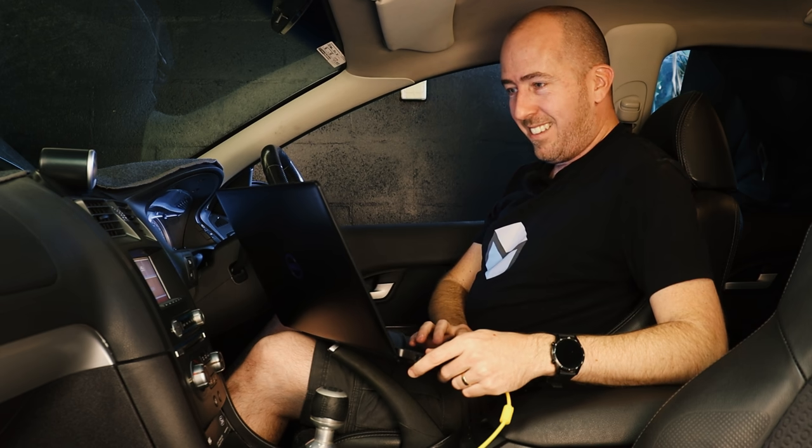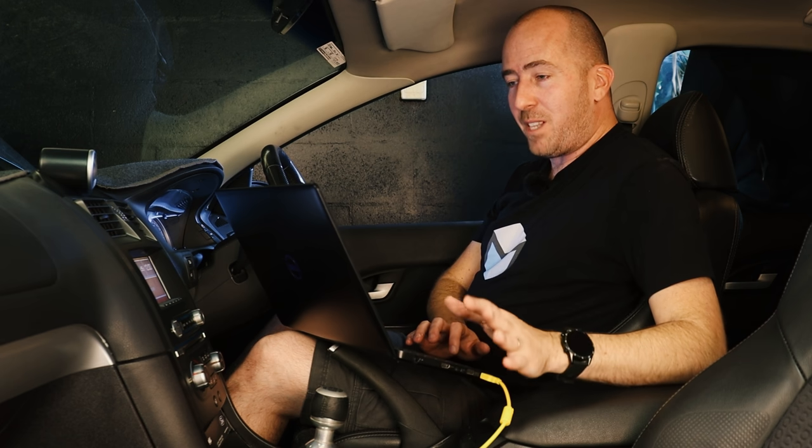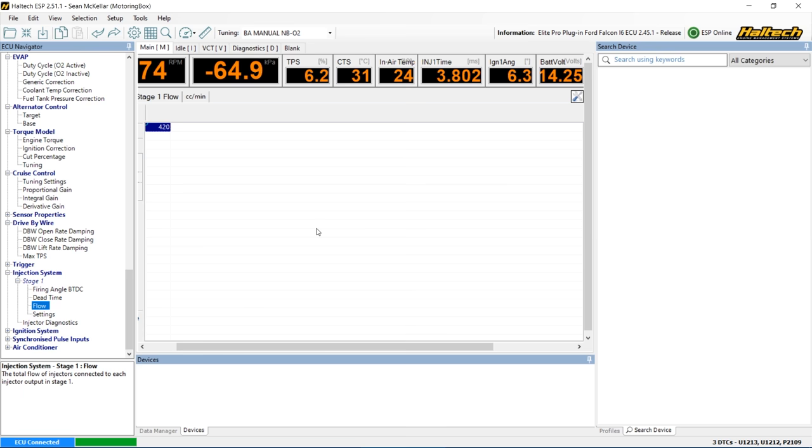Right, well, she's running. Pretty smoothly too. Can't see any smoke coming out the back, so I think my theory with the injectors is probably correct. She is missing a little bit.